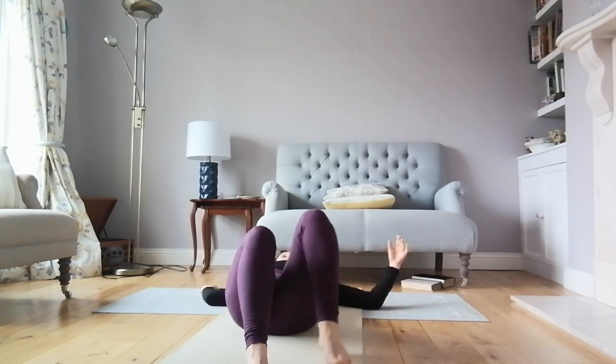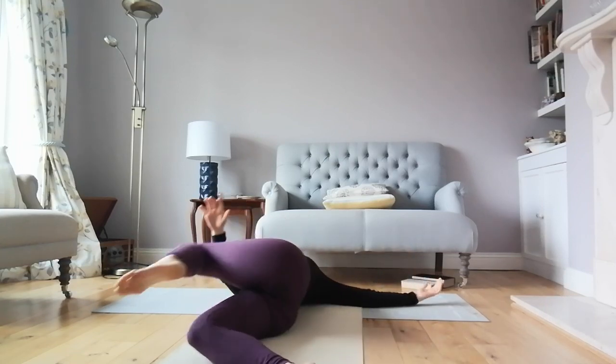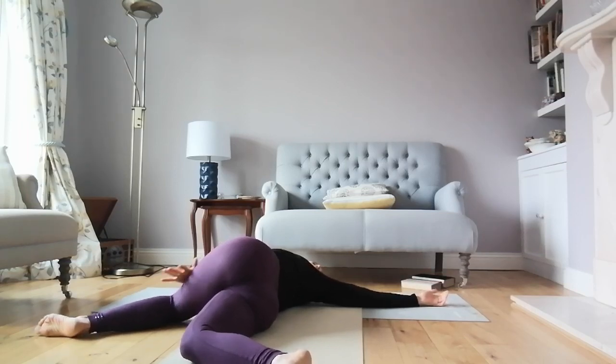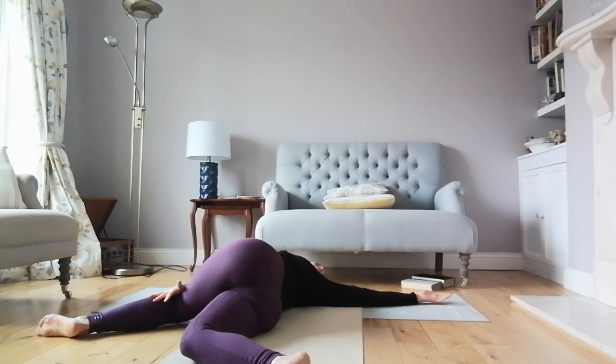And then let's swap sides. So left shoulder blade staying down. Left knee across the body. Turning to look at your left palm with your head. Really melt that left shoulder blade into the mat.